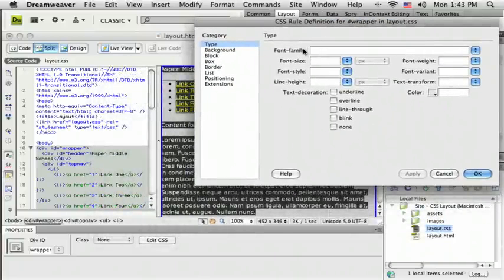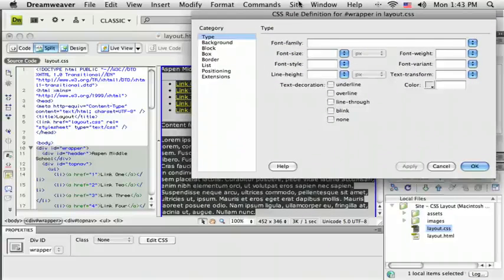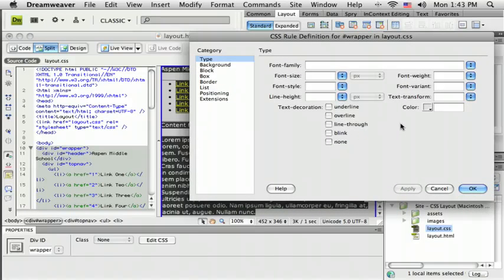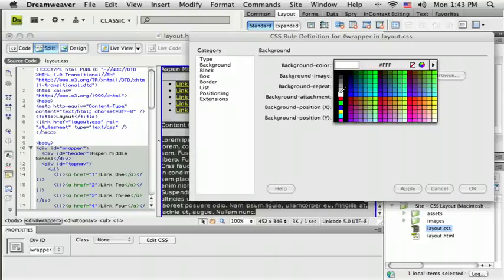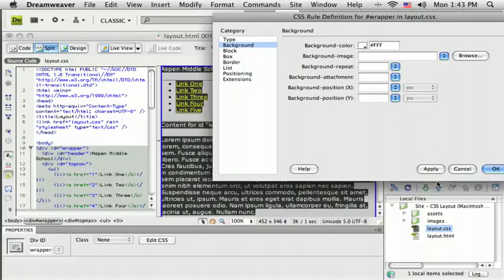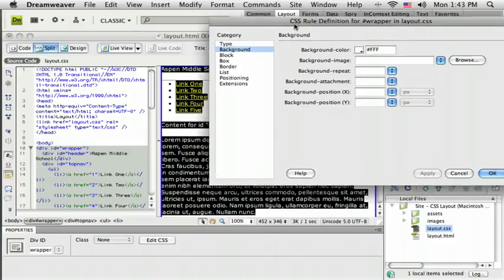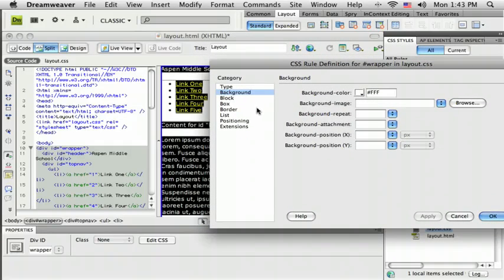Alright, now I've already defined what I want the default font to be and the size and the color, so unless I wanted something different, I'm not going to change anything here. I do want a different background, so I'm just going to put a white background color in right now. And when I do that and press apply, I can kind of see that come up. Also, here's where I'm going to decide the width of my layout.